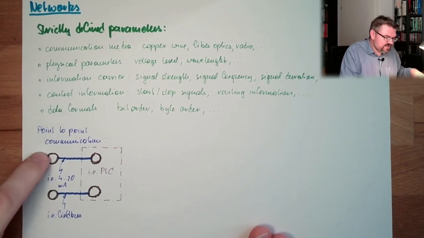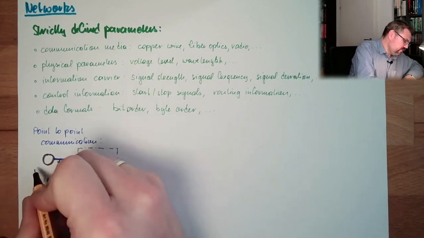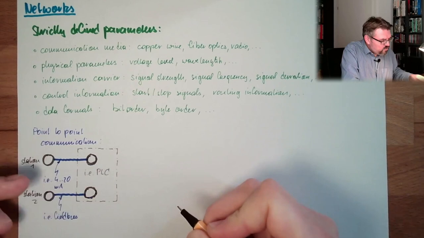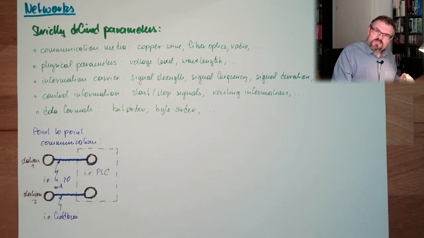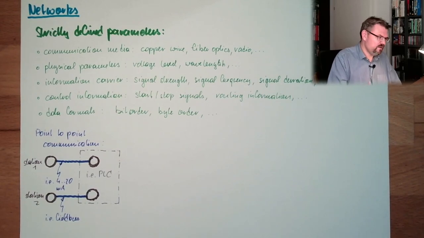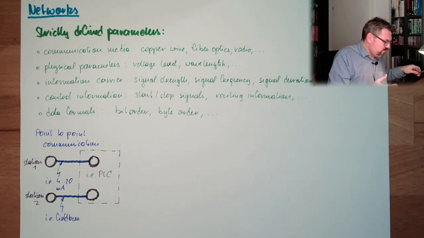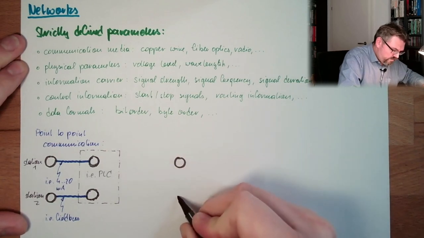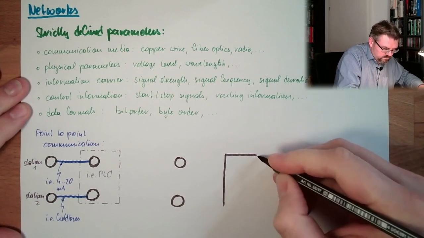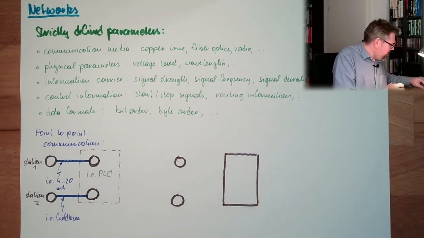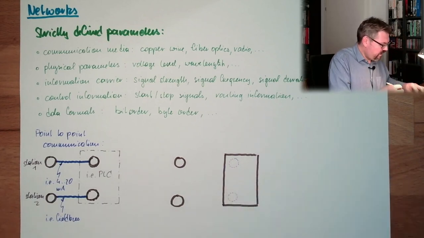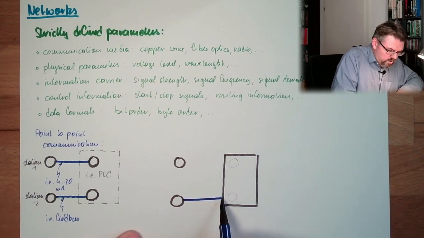But what if this station and this station want to communicate with each other? So here we have station one and station two. What if they need to talk to each other? Then the central station is basically some sort of intermediary, Vermittler in German. So if it's a natural process, you have here a station, another station, then you have this PLC somewhere. In the PLC, there are still those stations we no longer see. And then we have the communication here.